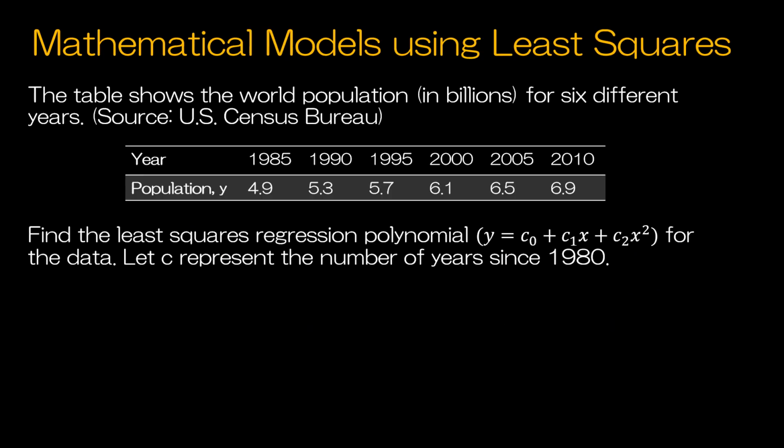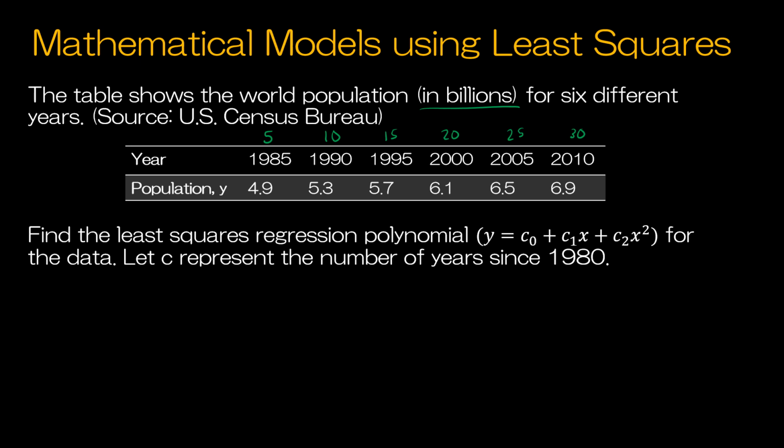The purpose in least squares analysis is to be able to apply this to real-world situations where the system would be considered inconsistent. For instance, here we have a world population in billions for 6 different years, and we're assuming the year is years since 1980, so we're going to use 5, 10, 15, 20, 25, 30. We're going to write our world population in billions, so 4.9 billion, 5.3 billion, and so forth. So we're going to leave it just like this.